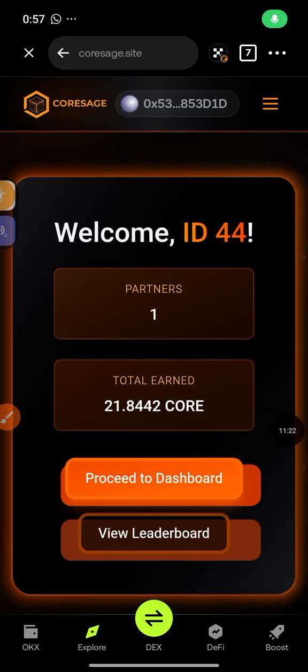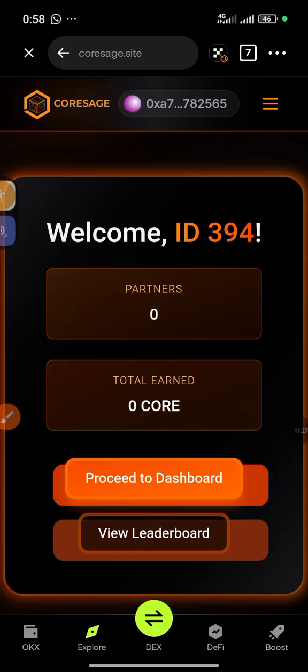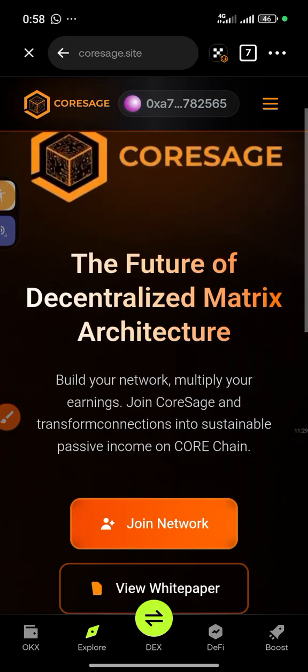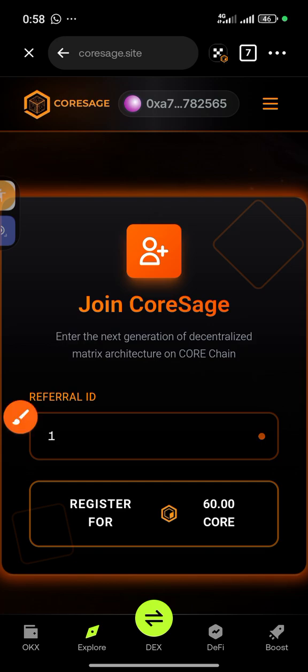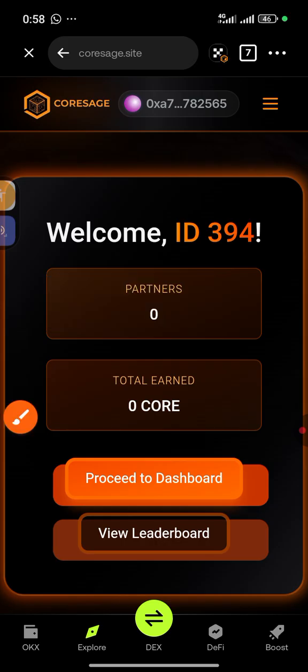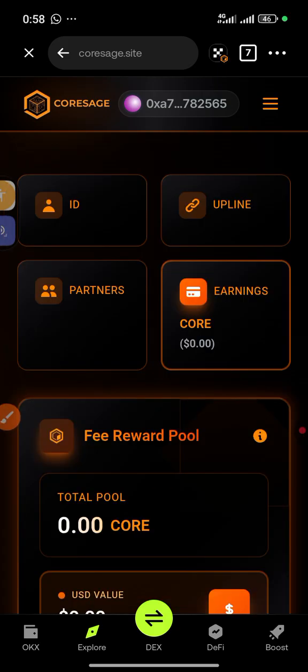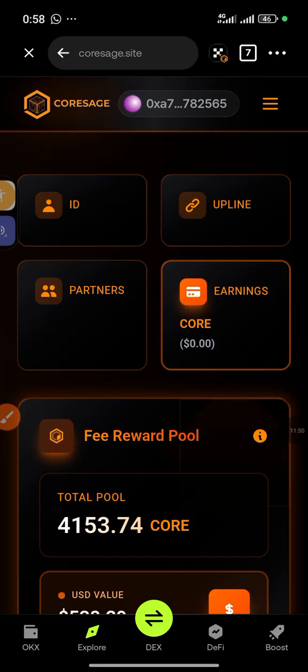Once you come to this place, the next thing you have to do over here, you see this place that is showing you 60 over here, just click on it. You are just going to verify. Once you verify, you just need to click on this place that is over here. So once you click on this place, you just click on it.